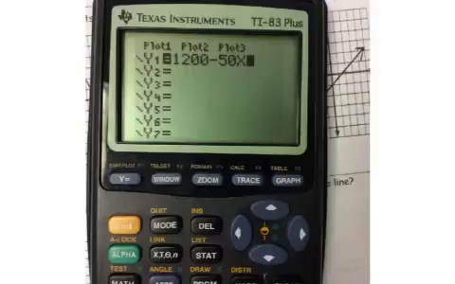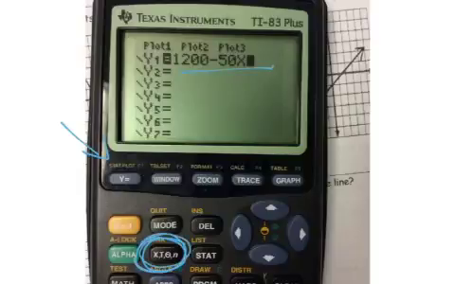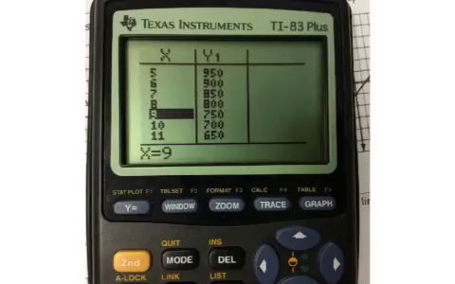So you're going to go to y equals on the calculator, and you're going to type in this function. Remember, the x is this button right here. That's the x that you're going to use. Once you have that typed into the calculator, you're going to hit second graph, and it's going to show you the table. And this is what it will look like. If you don't see these numbers, you just need to use the arrows to scroll up or down.